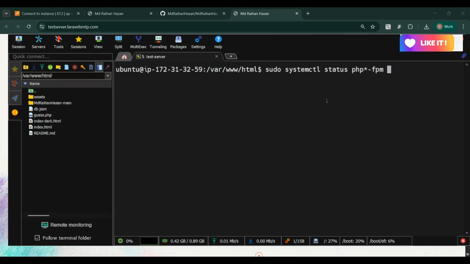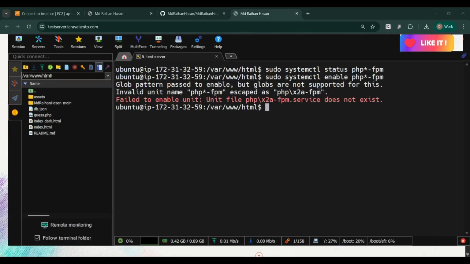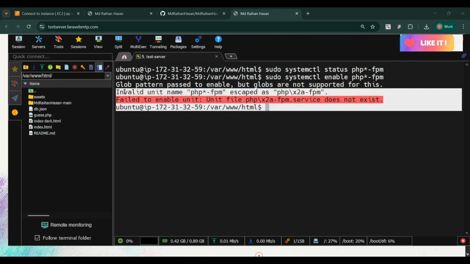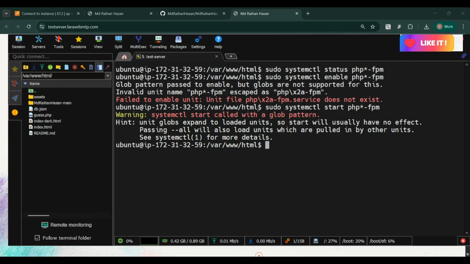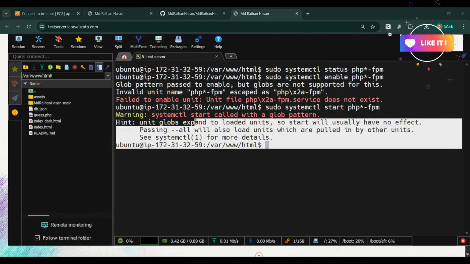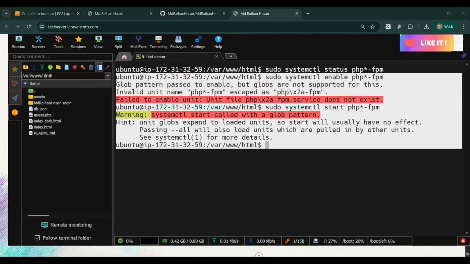You can see there is no FPM running on our website. So what we need to do is enable PHP-FPM. And you can see we have an issue here. If we try to start FPM, it will not work. We need to enable this first, then we can use it.